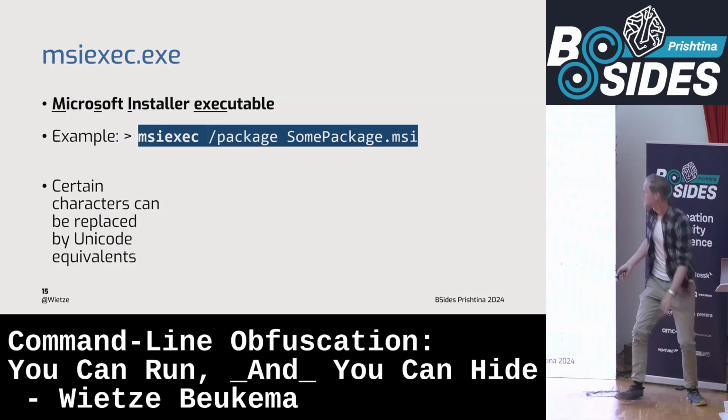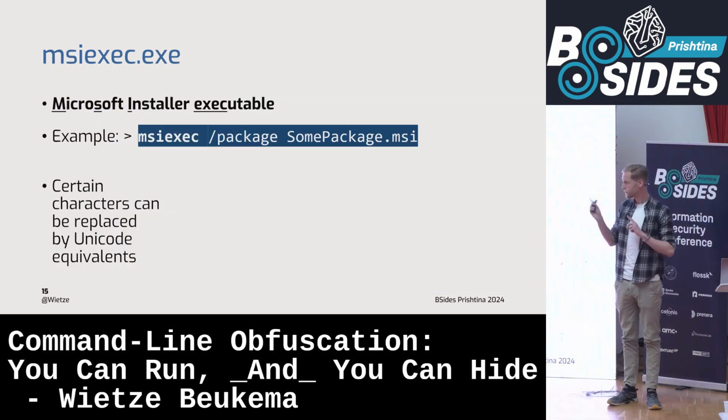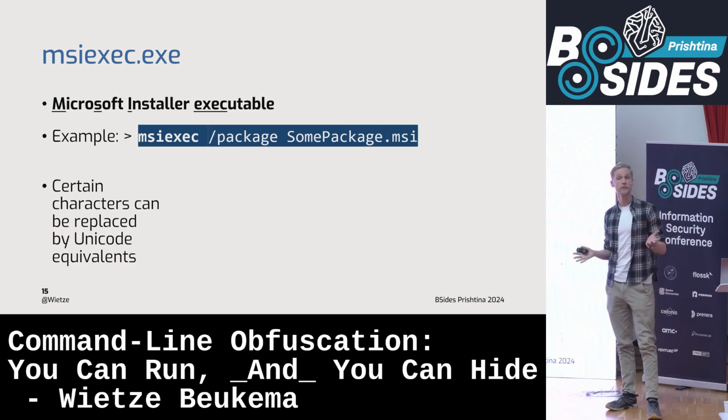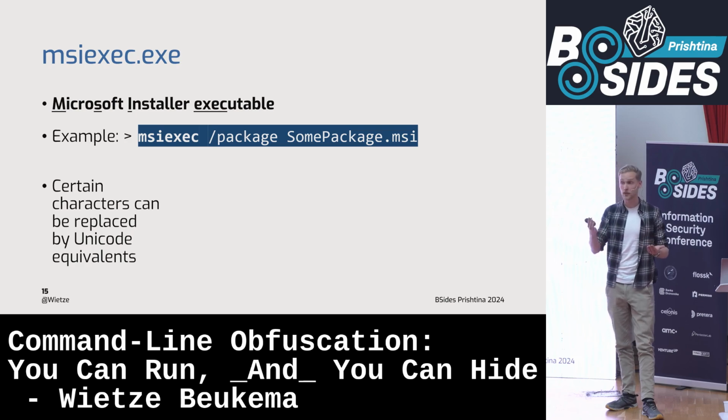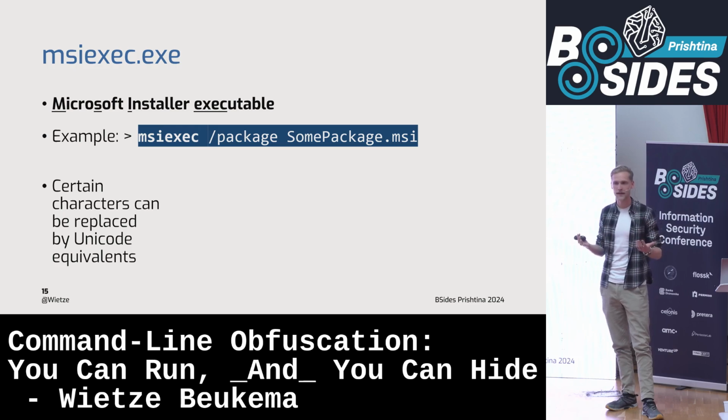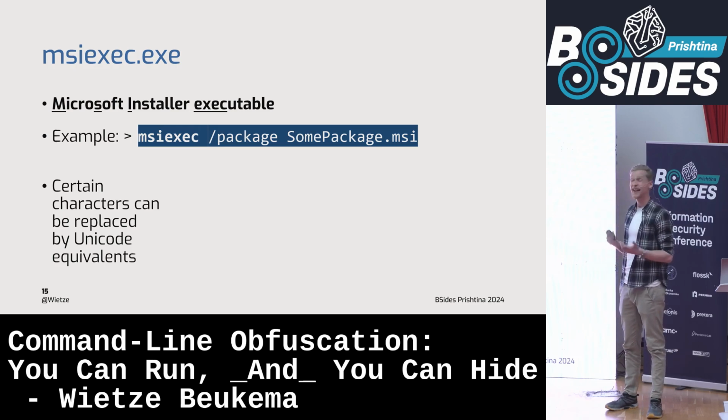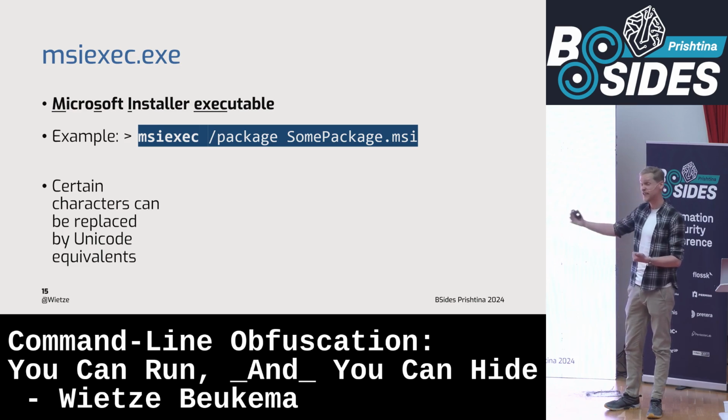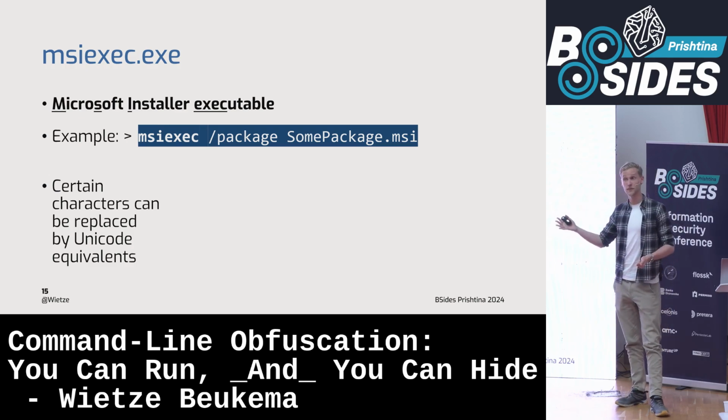All right. So let's move on. That was PowerShell. MSIExec. So Microsoft Installer executable allows you to install software packages. You may have heard of this. System administrators use it a lot to install extra software on their endpoint fleet. Attackers also like to use it because they can install malicious software or sometimes even legitimate software that they use for bad purposes. So a normal way to invoke this program is to say msiexec /package and then the name of some tool you want to install.